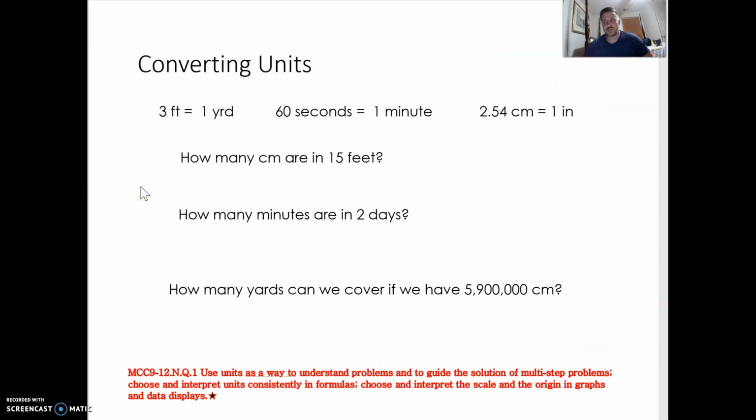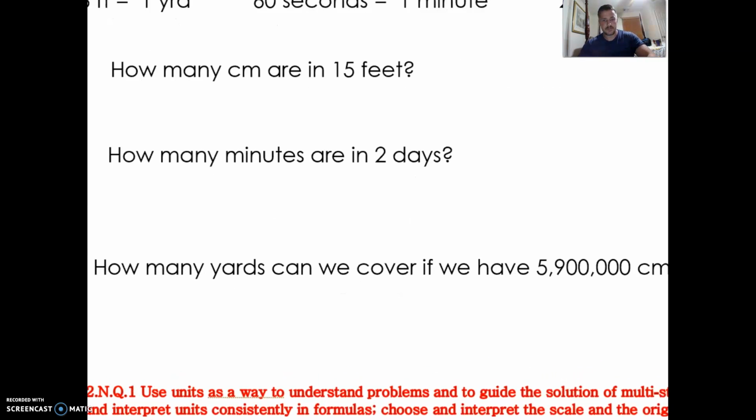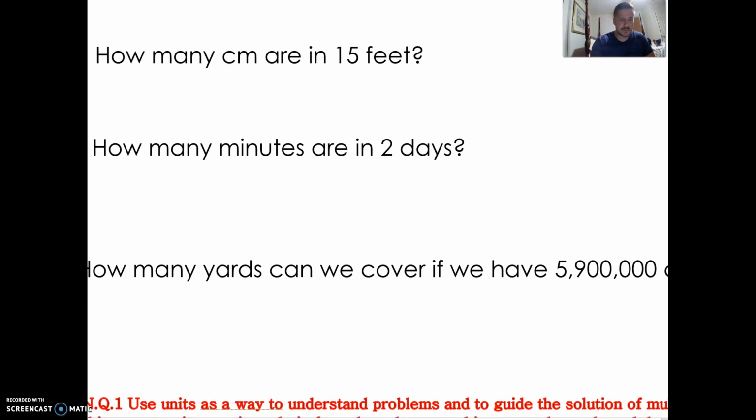So how do we convert using that concept? We did some problems like this the other day. So the first one, we have 15 feet, and we want to convert that into centimeters. Now I don't know how many centimeters are in a foot, so I'm going to go ahead and write my first unit. That's my first step. I write my first unit, and I put it over 1. Now my next step is I'm going to make another fraction, and whatever the unit is in the top, I'm going to put it in the bottom.